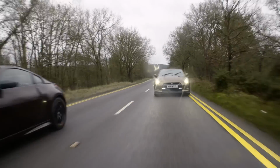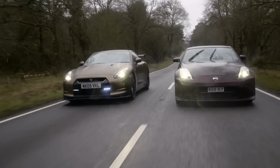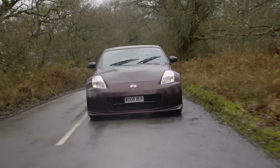So my overall impression of the Nissan 350Z is I think it is a lot of car for the money. There's not a lot out there that's going to be able to keep up with this. And the build quality, I'm sure I've bitched about the plastics, but the car itself feels really well screwed together. It feels solid, and I know that if I had a big crash in it, I'd probably be able to walk out.